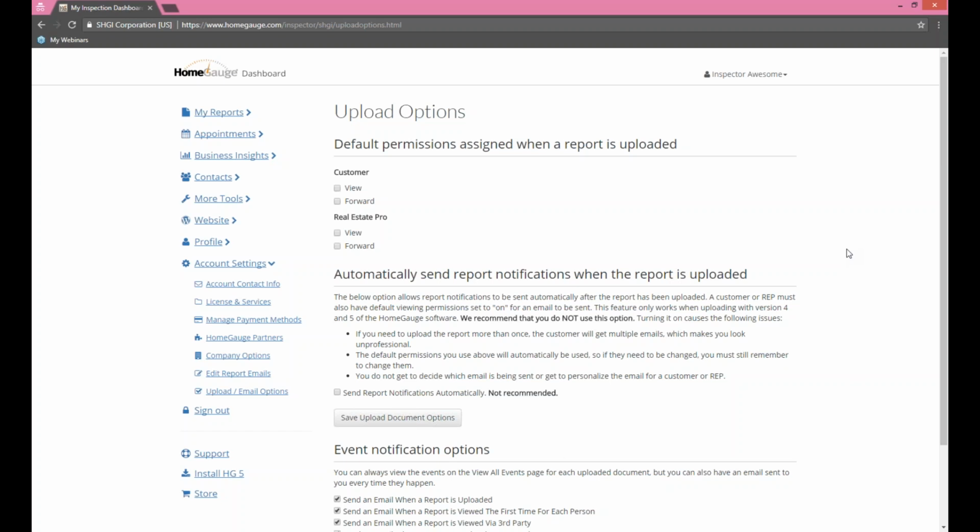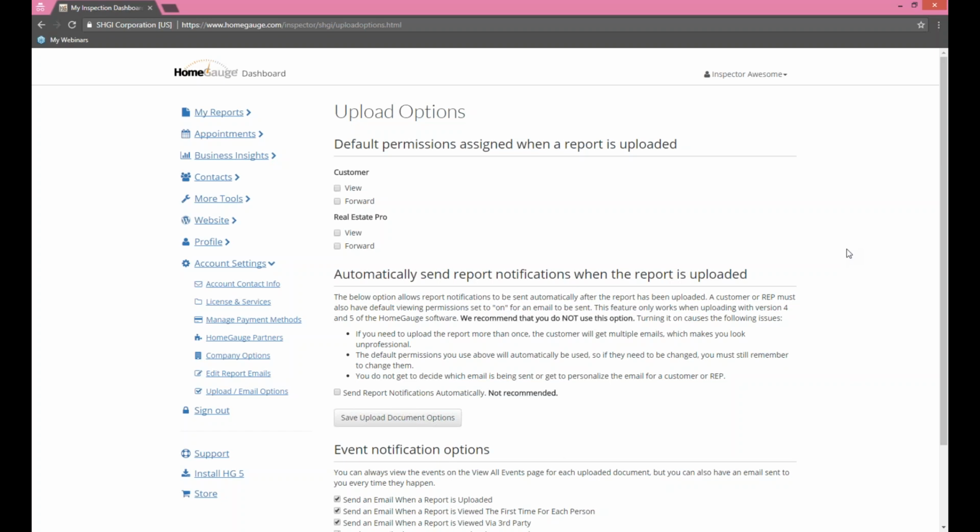If you were to make a mistake with that report, you need to pull it back down. You've already given access. If you've got a realtor that's used to having access as soon as you upload it without even getting the email, then they could be just waiting and loading the page over and over, right? And then they're seeing your mistake. You didn't give yourself that extra 5 minutes to recognize that you've got something in there wrong, pull it down, and send up the right one.